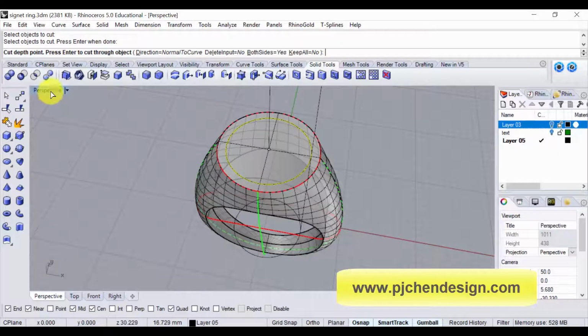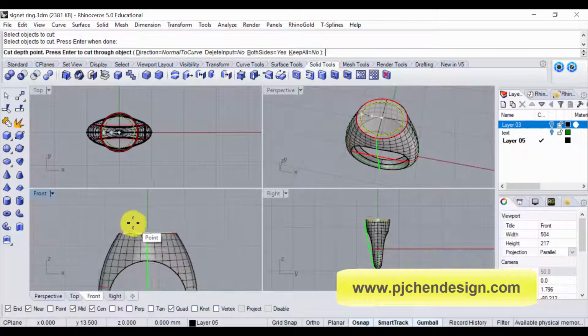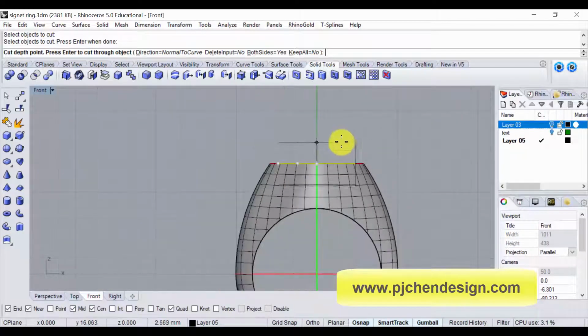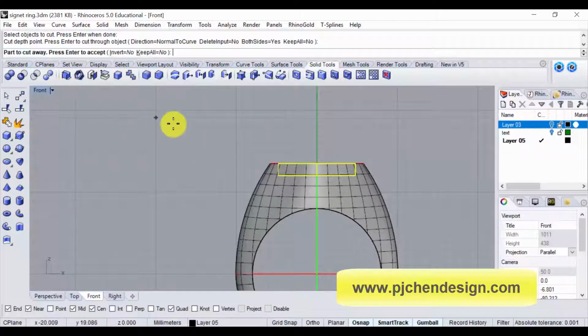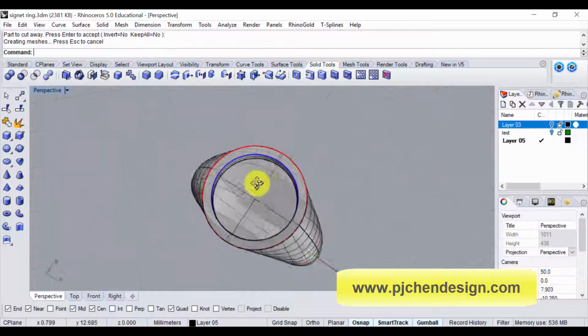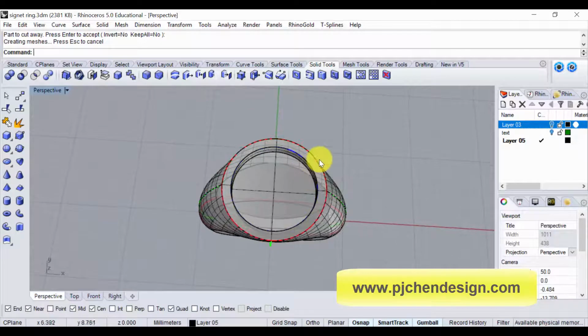Right now, if you look at the front view, let me enlarge the front view. I have this to show how deep I want to cut it. I don't need it super deep because it's just used for imprinting wax. And right here on the command bar, if you want to keep all of them, no, I actually just want to cut it. So once you click on that, enter, and if you look at the perspective view, they are gone. All right.